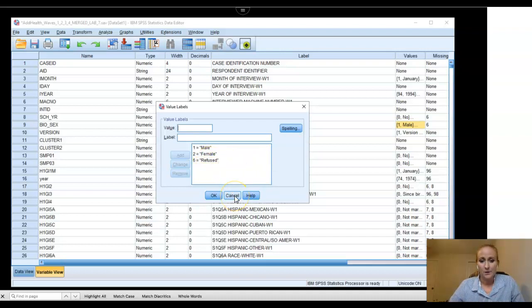Okay? So for purposes of our study, we actually are going to recode this variable. We're going to change this from a 1-2 variable into a 1-0 variable, because in particular, we want to look at being female. Now we know, because the literature we've looked at, the research and the science has already told us that there is a gender relationship when it comes to delinquency. So we want to see if that's actually true, if we run our own test, if we're going to match up to what the science says. In particular, we know that females commit much less delinquency than males, but we want to test that idea to see if that's true.